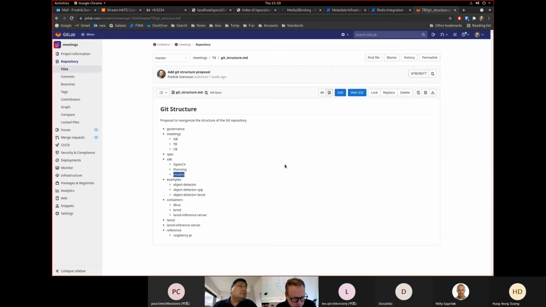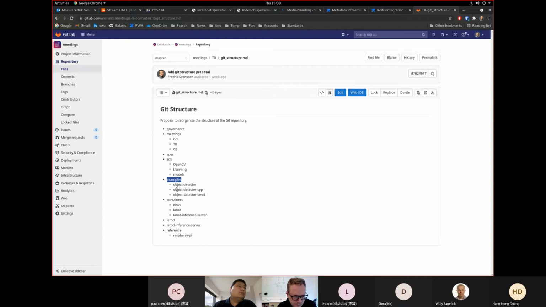Also, I think maybe we should put some models in the SDK so that you have just some open source models that are available. There are a few that are very commonly used, like MobileNet and so on. So we can put some basic models in the SDK. And then I suggest also to put examples on the top.